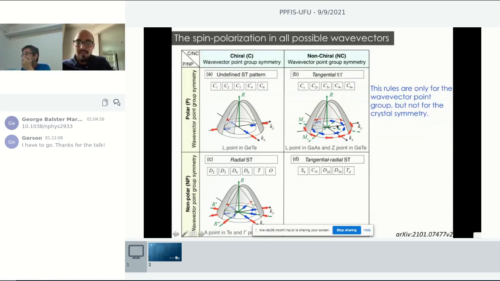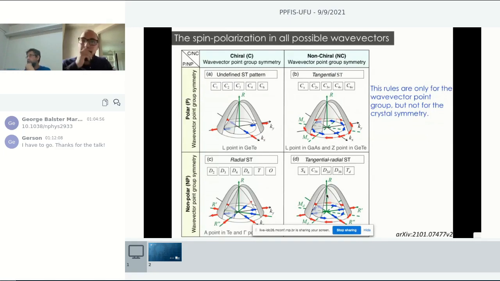Then finally, we have these two behaviors, perpendicular or parallel, depending on the category of the point group. But we can now consider the case in which we have both mirror planes and rotational axes in the plane. This means that in this situation, we will have a combination of the two extreme behaviors. So we have both cases, spins that are perpendicular to the wave vector and spins that are parallel to the wave vector. Essentially, we have here what we call Dresselhaus spin texture.